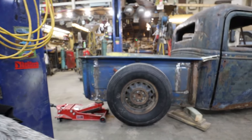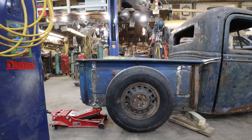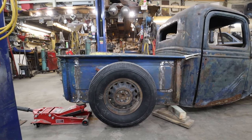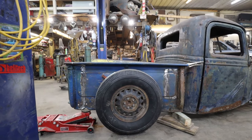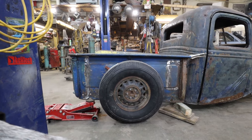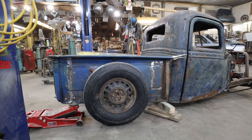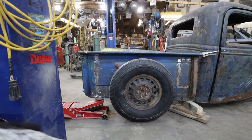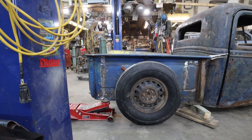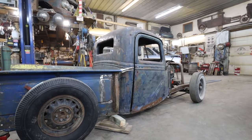Alrighty. So it's not bad. We added 3.5 inches. I think it looks pretty good. It still seems a little short on the back, but it is a 5-foot box. So in the end, it's big enough for what the rest of the truck is. Anywho, I am pretty much going to chooch through and do the other side really quick. I don't even know what this took. An hour? 2 hours? Not too bad. Still needs a lot of work, but we're just roughing the whole thing in. That's kind of the plan here.